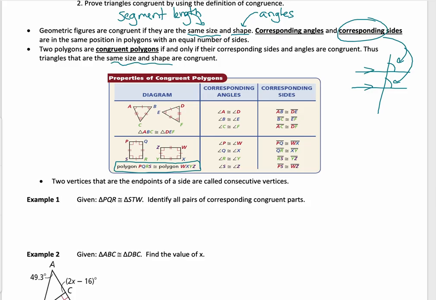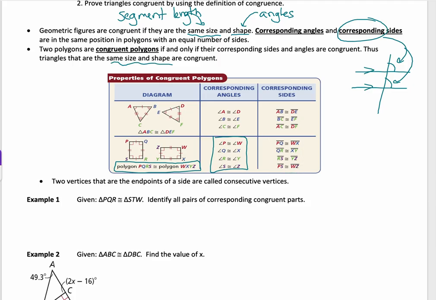Well, in order to show that those 2 polygons are congruent, those 2 quadrilaterals, we'd have to show 4 pairs of angles and 4 pairs of sides. So the bigger these shapes get, the more it's going to take for us to prove that those shapes are congruent. And so that's why we start with triangles, because they're the simplest polygons, right? So let's go about doing that and trying to show that we've got congruent triangles.